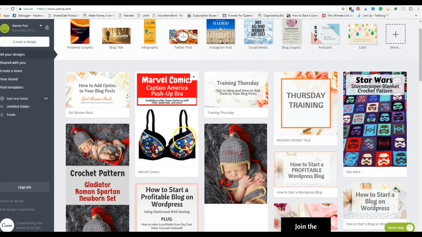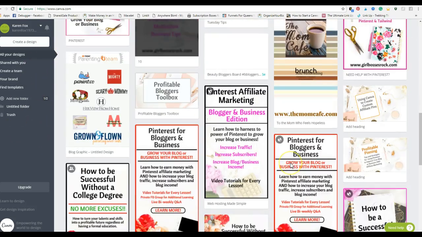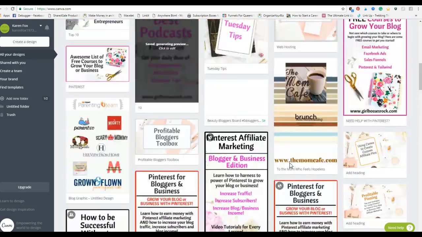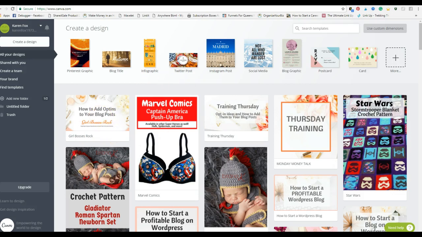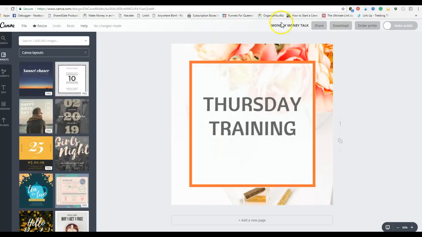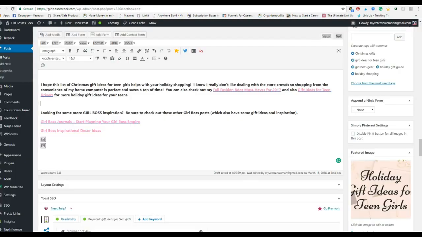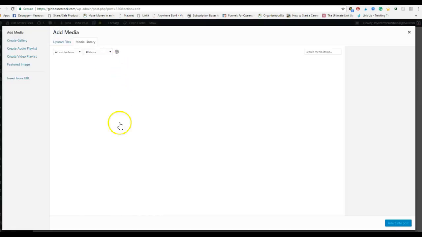With all the free graphics that you can get out there, you don't need to pay for the upgrades that the upgraded version provides. Everything in here that you see was done with the free version. So you simply go in, create something, and add it. If you don't know how to use Canva, I will be making another tutorial soon on how to use it. But I've already saved an image, and so it's not going to make any sense in relation to this blog post or the opt-in form, but I'm just going to add it to show you how to add it.